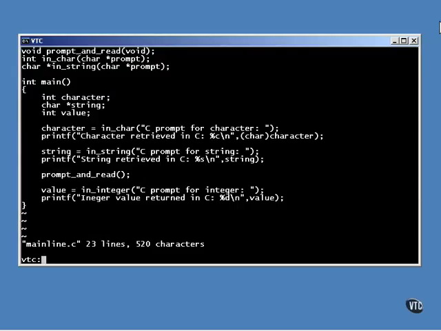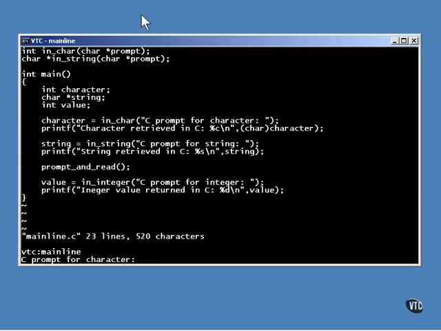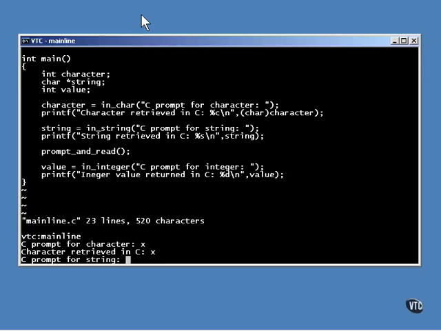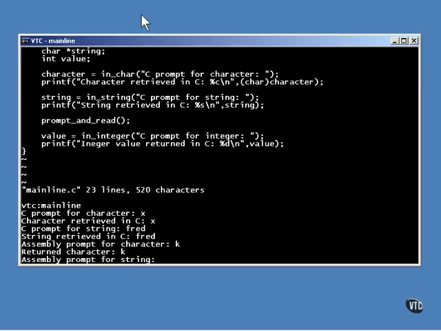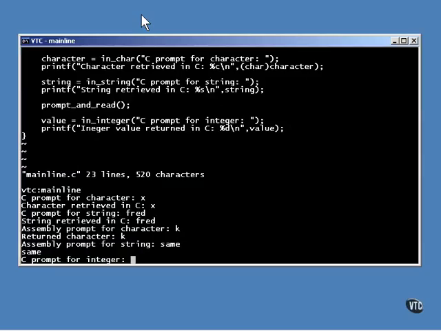Here's what happens when you run it. A prompt is made, and getChar waits for an input character. Whenever you make an entry, it's necessary to press the Enter key before any characters are reported to the program. Now, it is possible for you to write a program that will talk to the keyboard directly and process each character as it's entered, but there is not a portable way to do that. It depends on whether your C compiler has a function that will do it, or whether your operating system has an interrupt or a function that will do it. I did it this way so it would be as portable as possible.